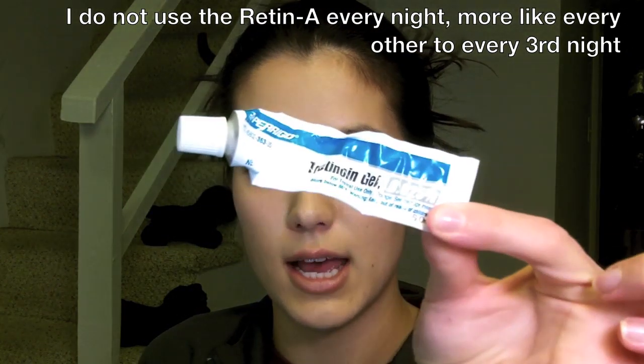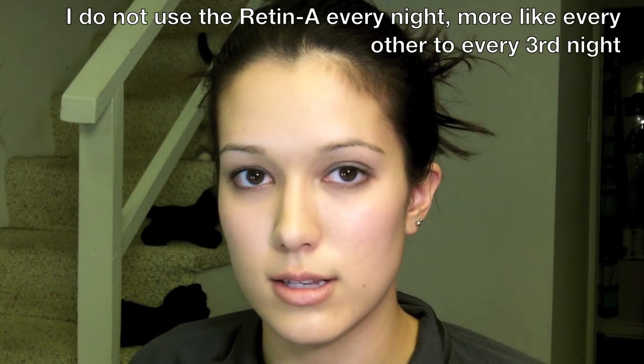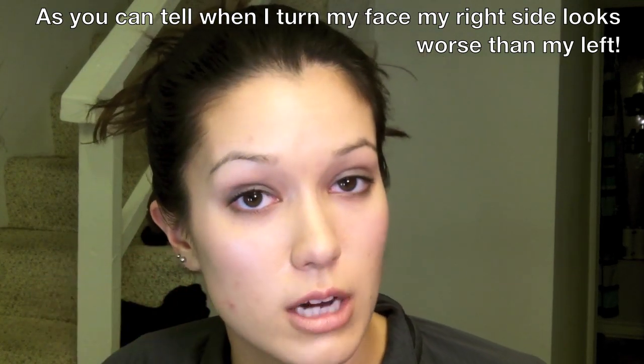Following along with nighttime, I still use Retin-A — this is actually still the same tube I showed before, but I need a new one because it's almost completely gone. Since I'm using the tea tree oil, I mostly just focus the Retin-A on areas I know I'm going to break out. I don't know why, but for a while I was breaking out around my eyebrows — I make sure when I get my eyebrows done they don't put anything on my face, because the one time they did I broke out. I'll focus it on areas where I know I break out. Funny thing is, I've been breaking out on the right side of my face more than the left — I feel like it's something I'm doing, maybe my phone.